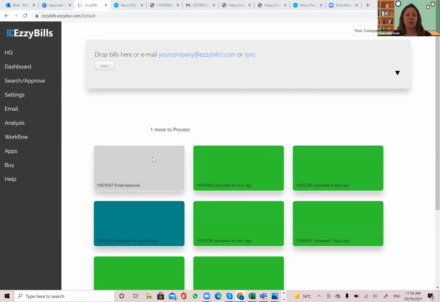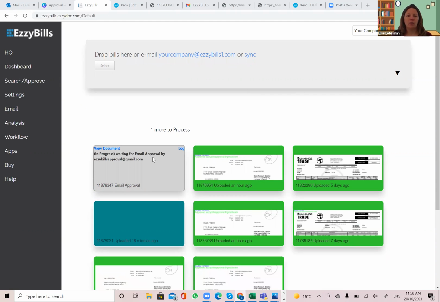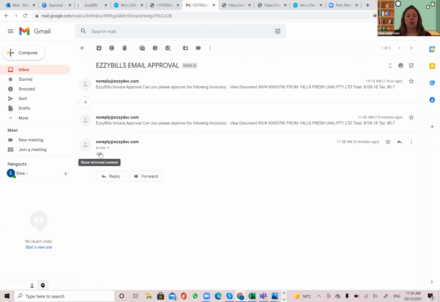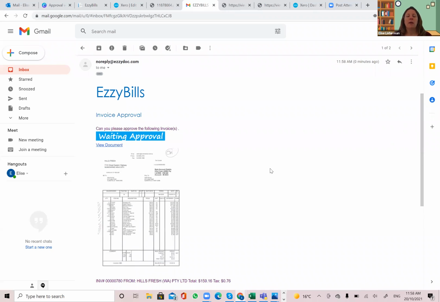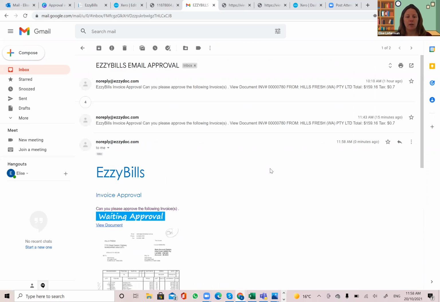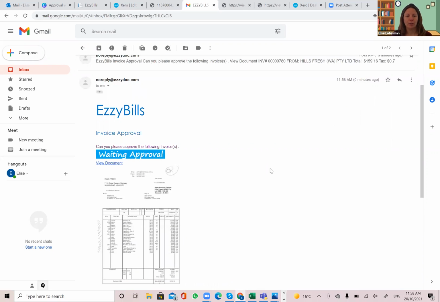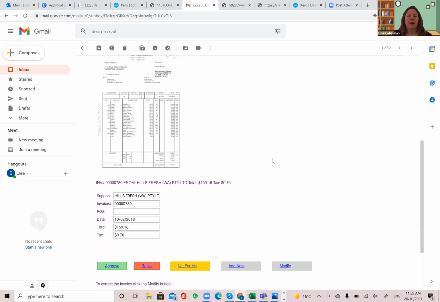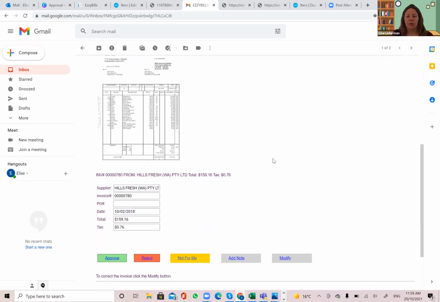Okay, and like we can see, again, we've got an email sent through. Now, one of the things that makes this case study a little bit different is that I mentioned that it's the employee themselves that's looking at the document, and they themselves need to set the tracking data on the invoice and the GL codes. And so basically what we see this time is the same thing that we've seen before, but I'm going to point out another button that we didn't really talk about in the past, which is modify.